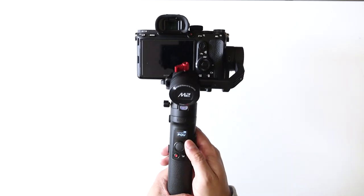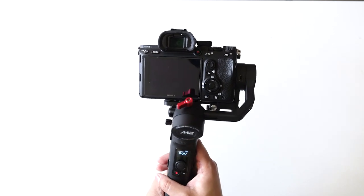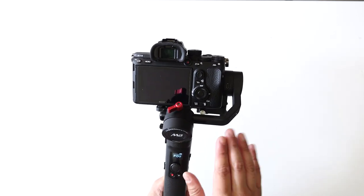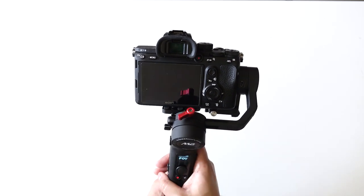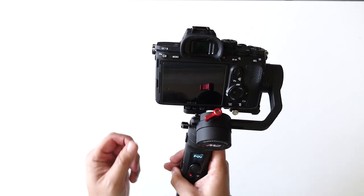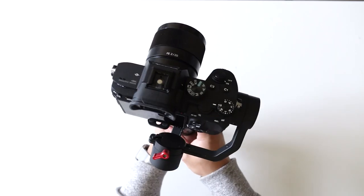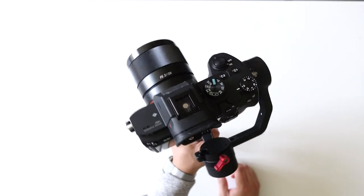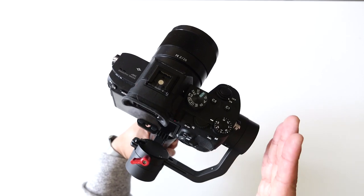POV mode is, for me at least, one of my favorite modes. Instead of the PF mode, which does lock the tilt, that can go up or down, the POV mode actually just moves whichever direction you're going. So if I'm twisting left, the camera will pan to the left. If I twist to the right, clockwise, the camera will go to the right.